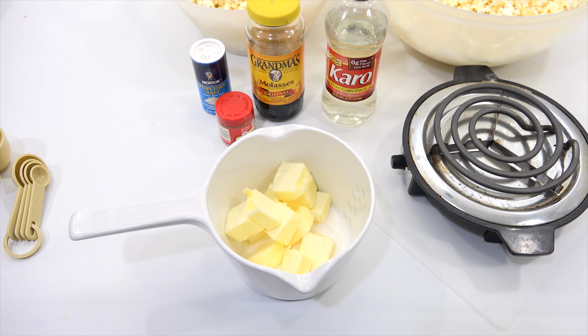Okay, there you go. Fresh out of the oven. The tray is still hot. Let me show you now. I can just lift up a piece and it's like a bar almost. See how it all melted to the bottom? I got lots of toasted pecans in there.